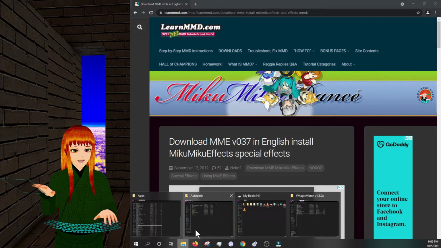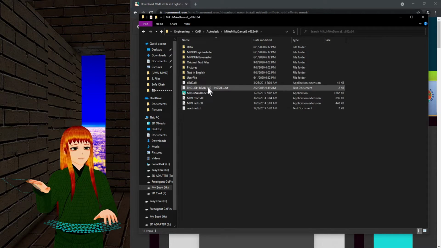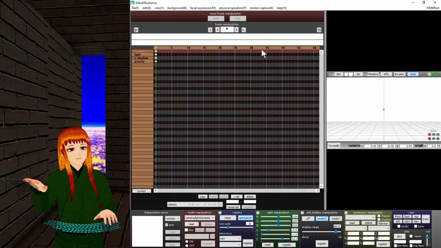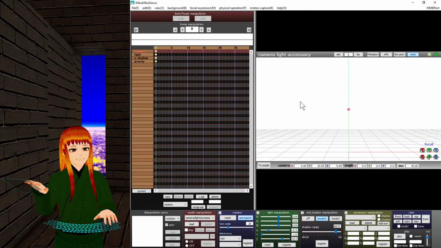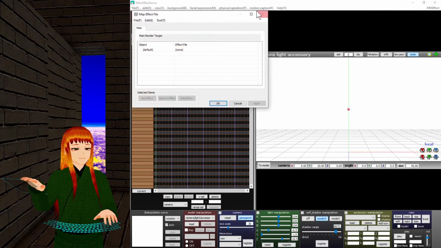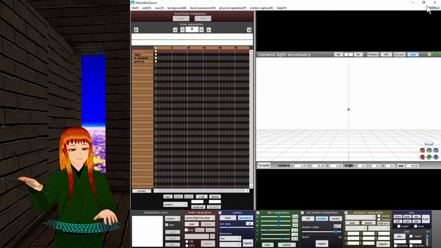I will give you a general look as far as what things look like when you have installed them correctly. So when you have MMD installed properly, it will pop up like this. I mean, this moves, and we'll get into more about what everything here is. Looks a little bit complicated, but it's not as complicated as it seems. When you have MME installed, the effects stuff, you will see this little button right here, and you can press it. You won't need to mess with any of these. You'll just mess with this one. And you'll see this little box. We'll get into what all that is later. So that's what MMD will look like when you have it installed correctly.